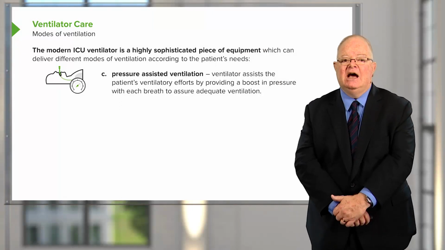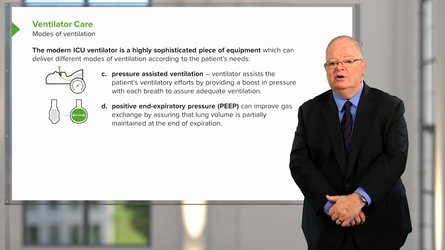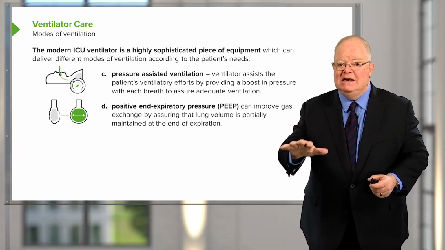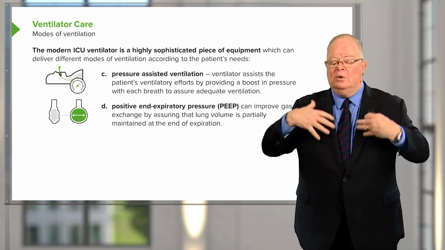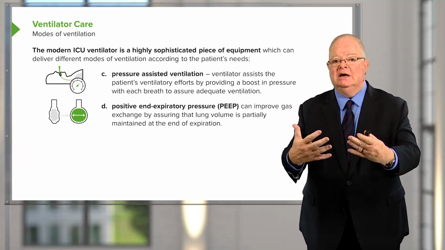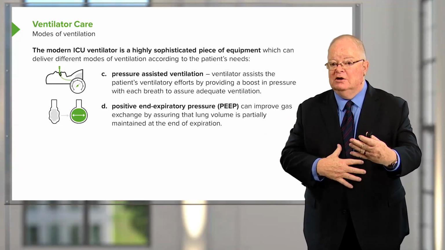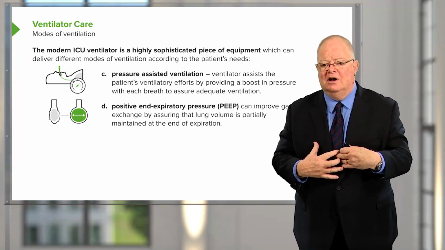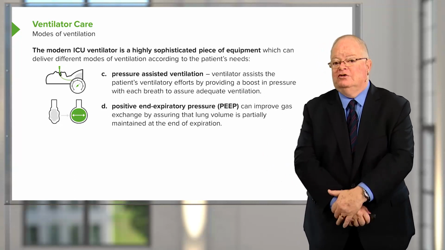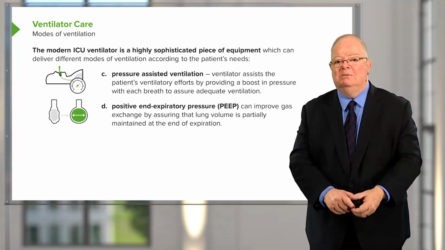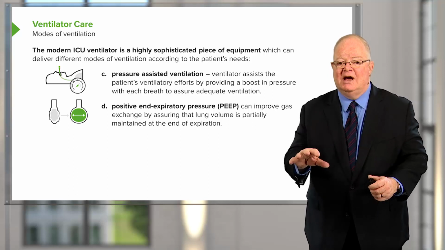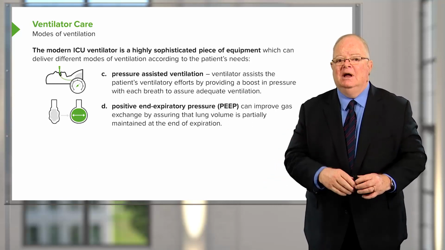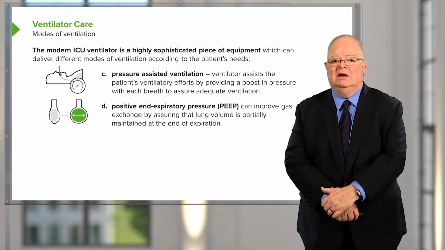We can easily add positive end expiratory pressure, which is basically applying pressure that is maintained in the lungs even at end expiration. Normally when you expire fully, there's very little pressure in your lungs, but when we're healthy, there's still a lot of gas in our lungs that continues to supply oxygenation to the body. In sick people, that can be a problem. So PEEP is added, usually at fairly low levels, just to maintain lung volume in sick people so oxygenation is supported.